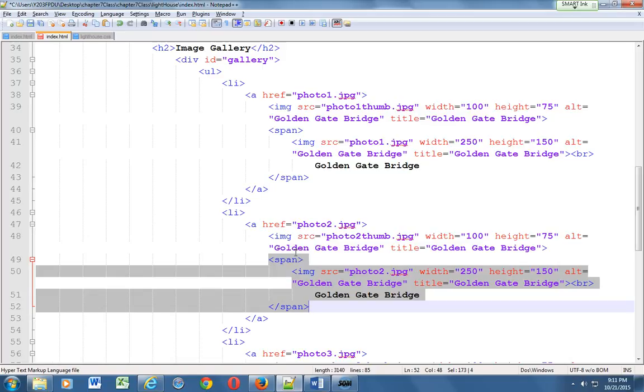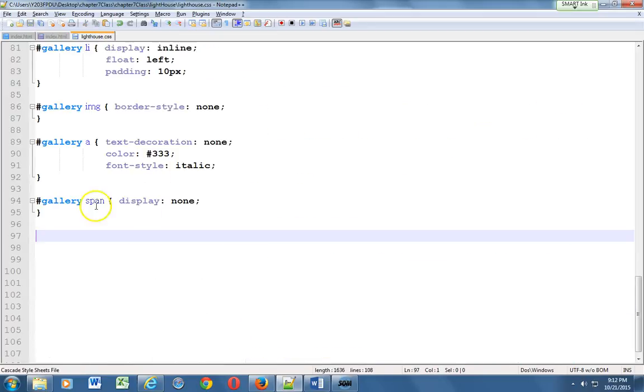Not only do we have a descendant selector, but we also have a pseudo class within that. We have a multi-level descendant selector. Very cool. All right, so let's go back.